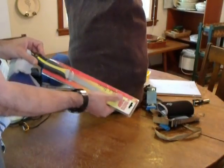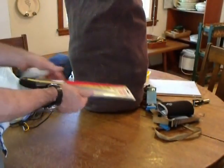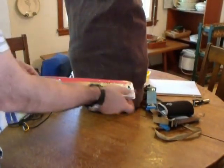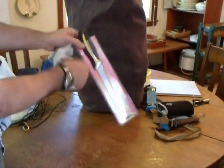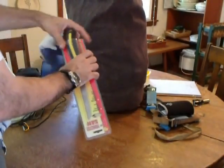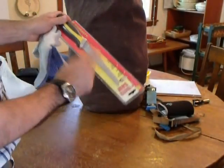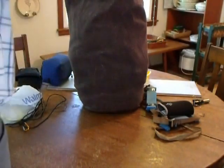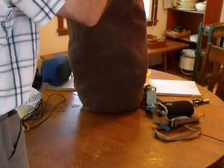I kept the plastic here, which is how hard that is to get in there, and of course it makes it a little bulky. You might cut that down and duct tape it over, but this is my sheath. It actually even snaps in there. So all I did was cut off the bottom in this case and made it into a sheath. Like I say, I'll clean that up a little bit, but that thing is sharp and you don't want it just be in your pack. It would definitely go through anything, a canvas or anything else.